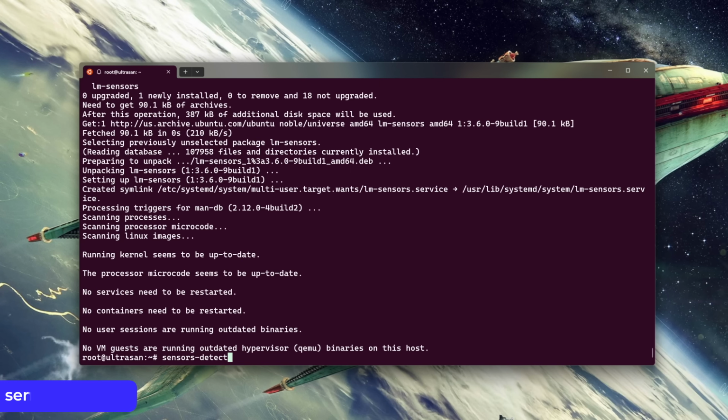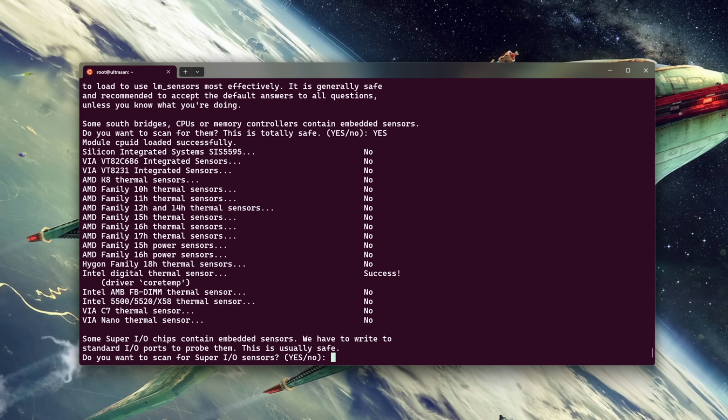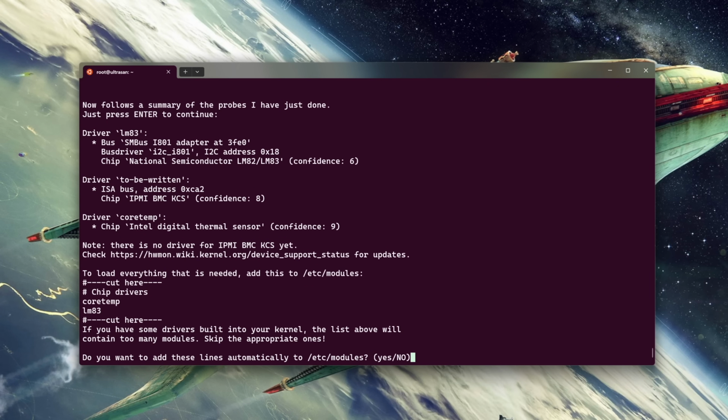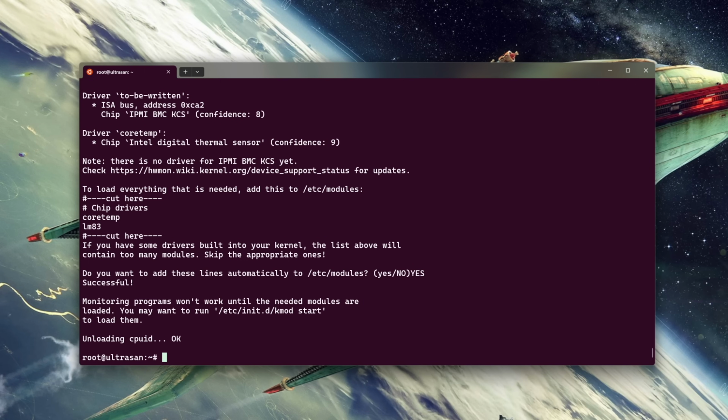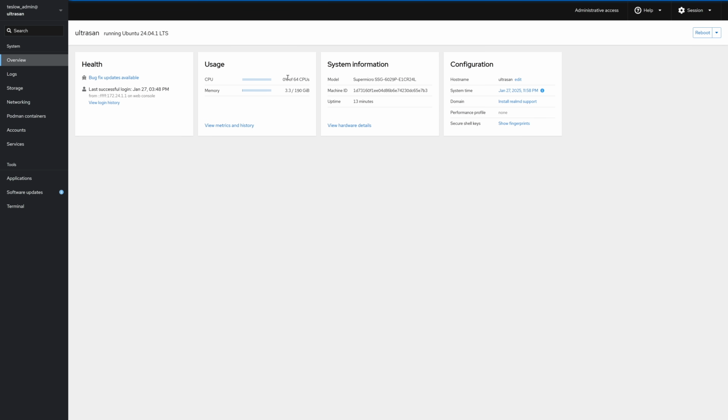We'll type in the command sensors-detect and hit enter. Sensors Detect is a command line utility included with the LM Sensors package. Its purpose is to detect the hardware monitoring sensors present in the system and generate the necessary configuration for LM Sensors to read data from them. We'll say yes to all these prompts and then yes to updating the config file. Let's quickly jump over to Cockpit to make sure everything is looking good. Logging in, we can see everything looks functional, so let's continue with the installs.